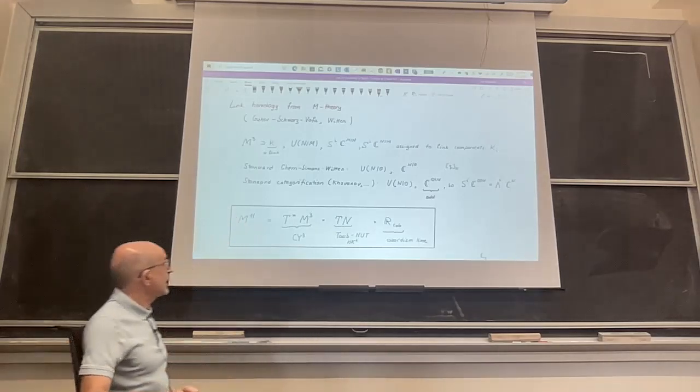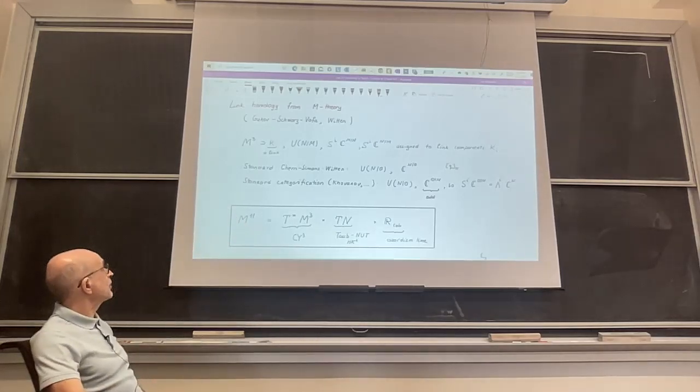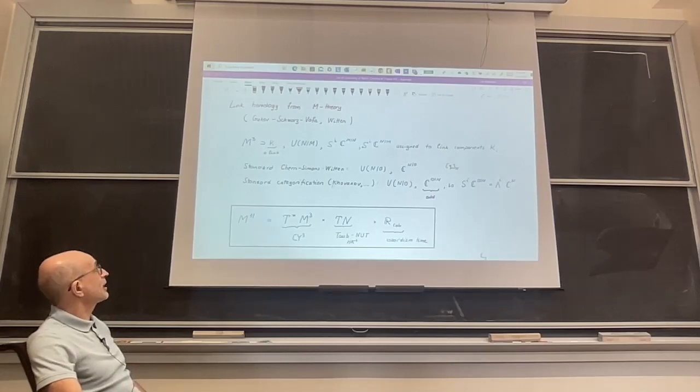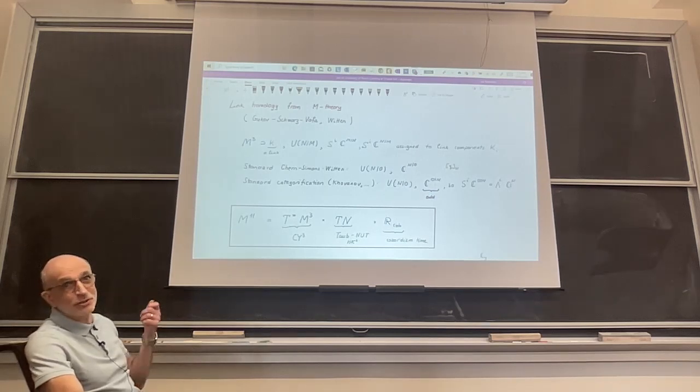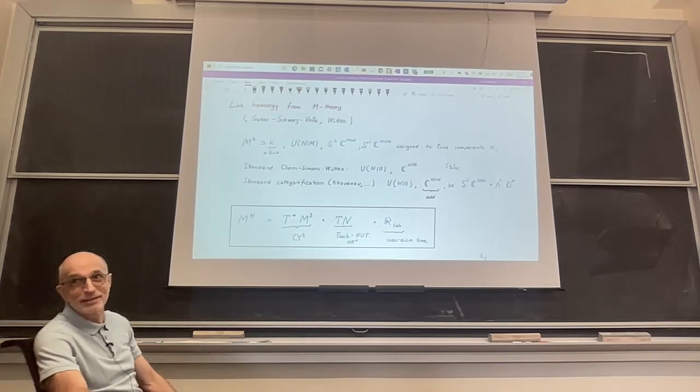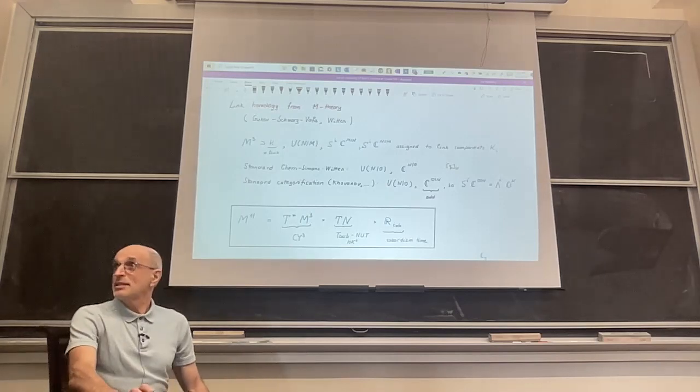But then if you categorify, most categorification constructions, beginning with Khovanov, if you're honest about them, they use the same group, for example U(N|0), but the odd representation instead of the even one. And there are two consequences. First, instead of symmetric powers, you see skew-symmetric powers because you're symmetrizing the odd one.